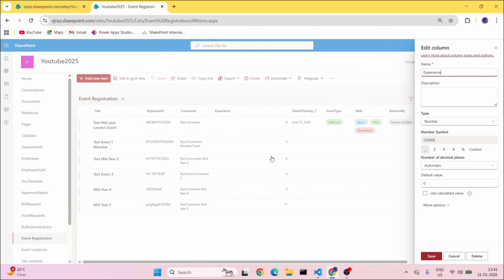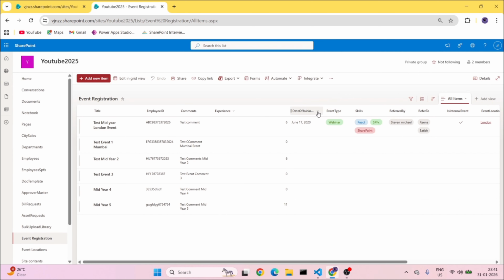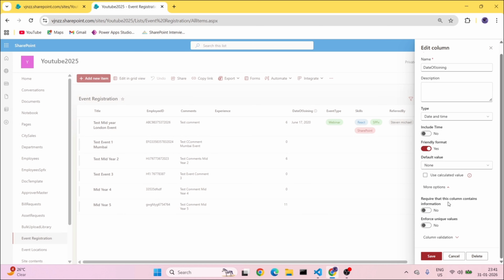You can check this as well. I can show you more options, but talking about date, it is date of joining, and here we have the date and time. I'm not including the time, I'm just adding the date in friendly format, and these are the more options.